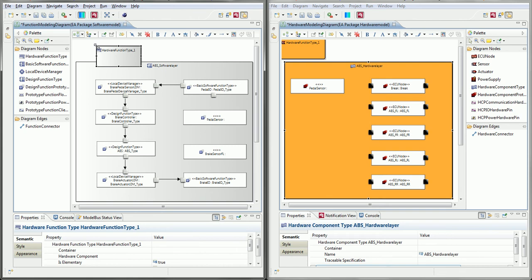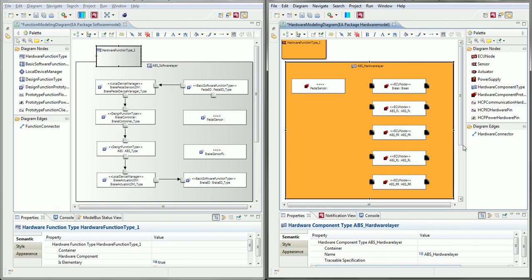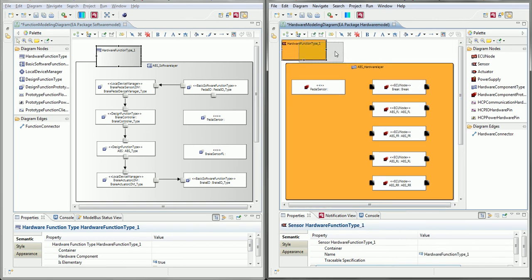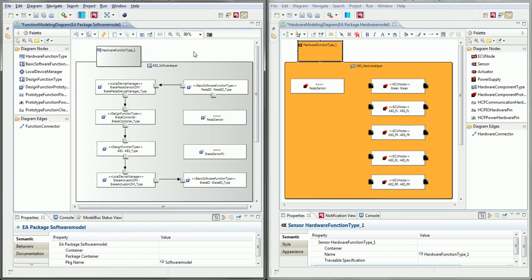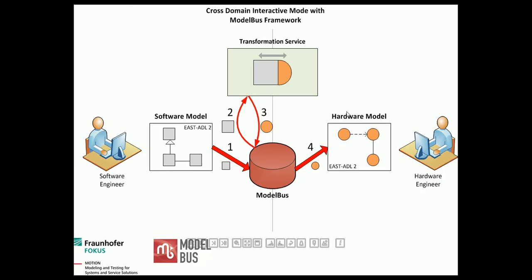Well, what's happened? The service has noticed the creation of the new element on the software model and used the predefined relational QVT rule set to perform the transformation of model elements in real time. The output is the model element of type sensor on the hardware layer. Look at it right here. That is, the first engineer has managed to propagate some useful information about the sensor in the model. And the overall data flow is given in this picture.